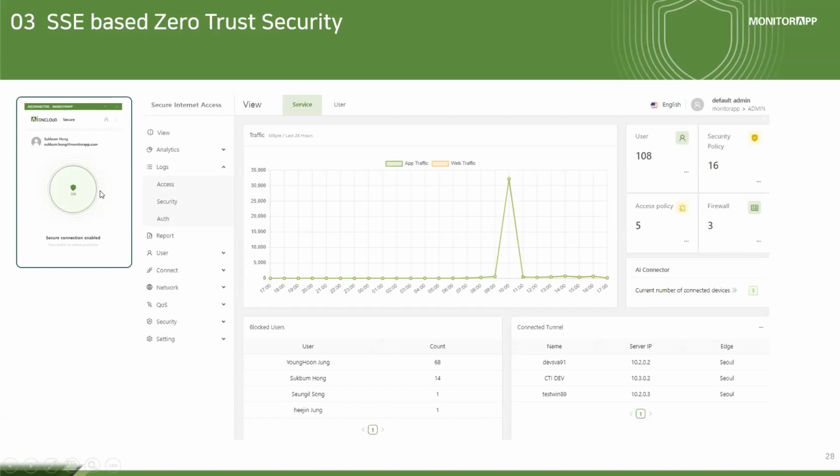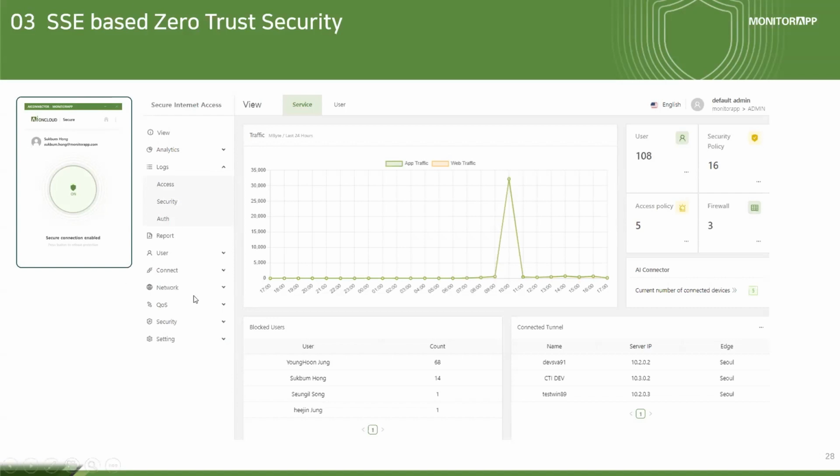Once the agent has been installed and authenticated, all of the traffic is tunneled to the SSE platform. And from the IT admin perspective, since all of the traffic goes through the SSE platform, you can see how much and what kind of traffic is transferred from your organization.